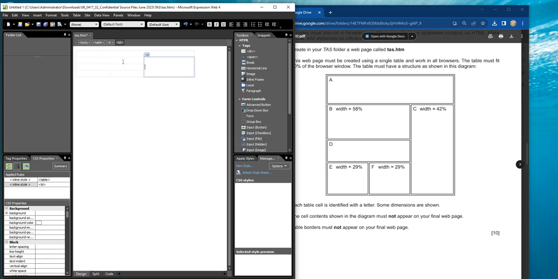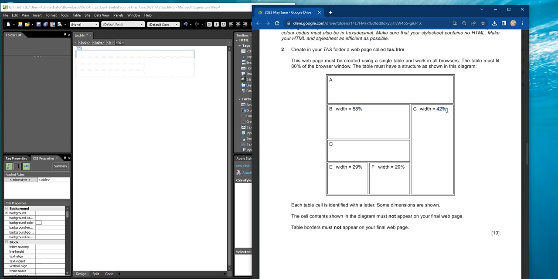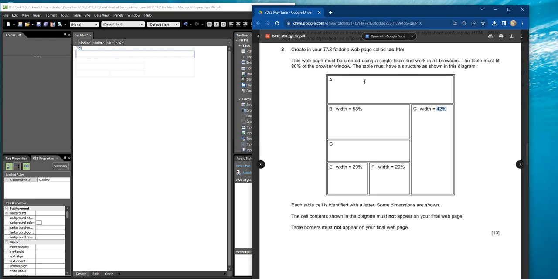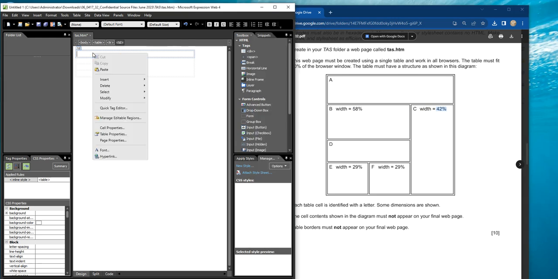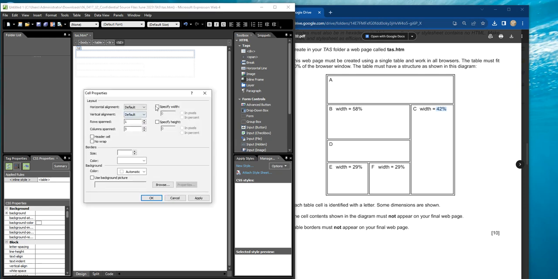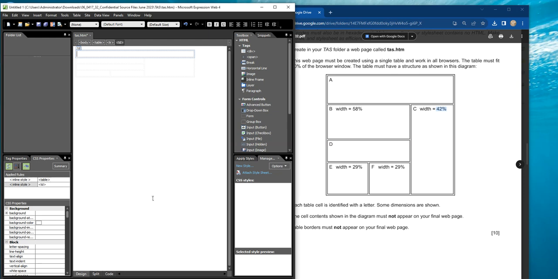Okay, 42. This one is very clear. And for sure, if you add it together, 58 plus 42 should be 100, which means A is actually 100%. The width for A is 100%. All right. Now we are ready to go.